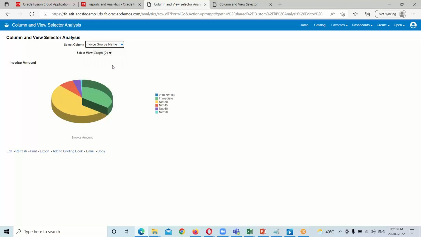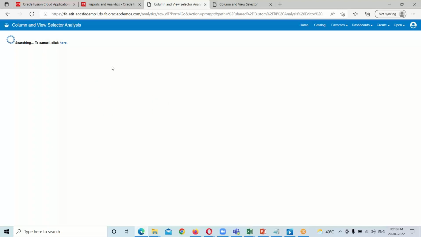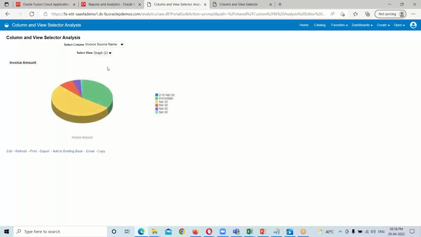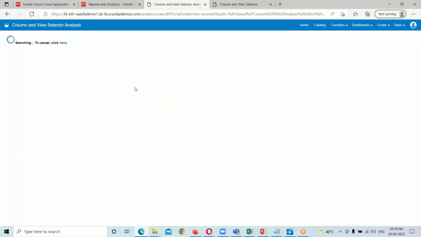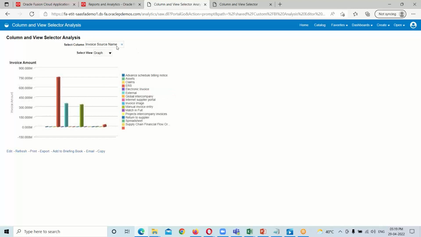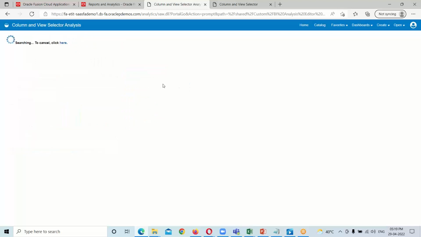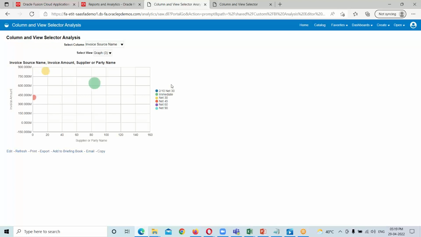And invoice source name, if I click on bar graph, then we have this one. And if I go and select the bubble chart, then we have this one.